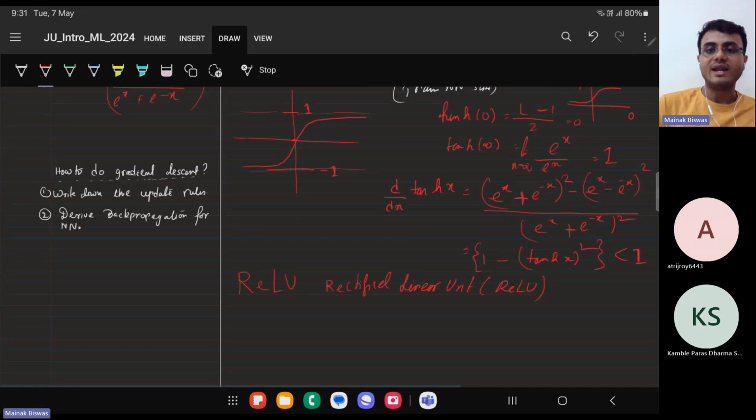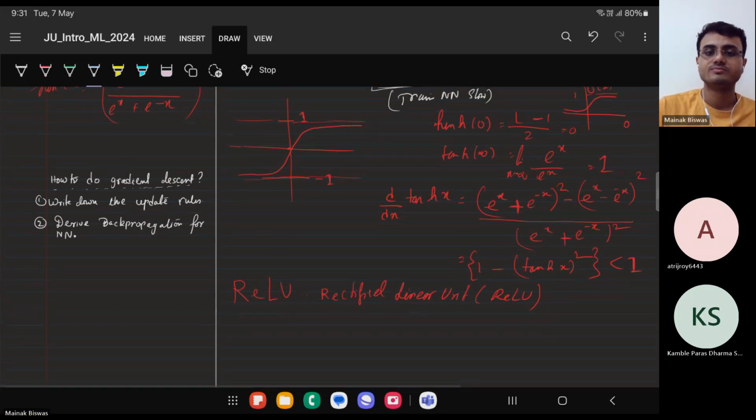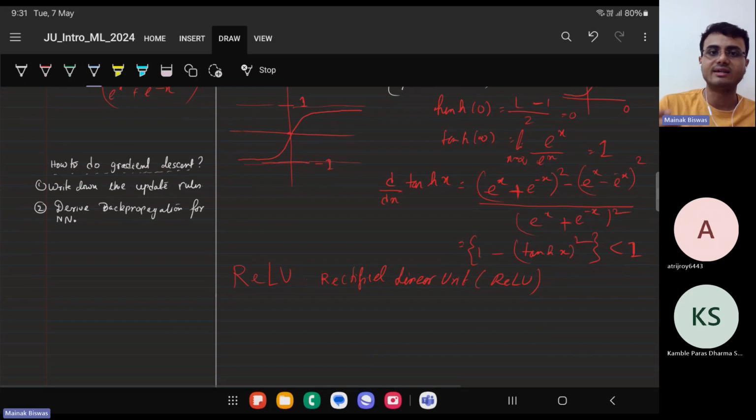And remember, don't forget the big picture. What is the big picture? Can you tell me? The big picture is to always add a non-linearity after a linear computation, right? Because all my linear parts are W transpose X plus B, but I want to add a non-linearity on top of it to model complex functions, right? Any questions?